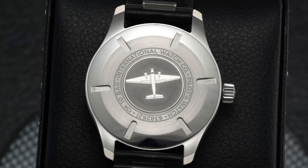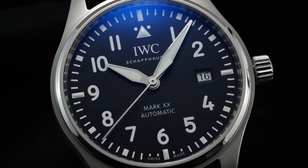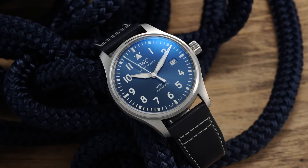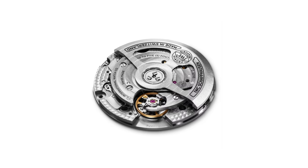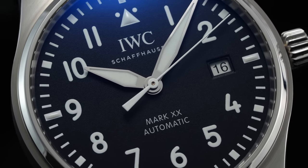Saving the biggest area of change for last, let's discuss the caliber 32-111 inside, hidden from view behind the engraved closed case back. The movement is composed of 164 individual parts and is capable of an impressive 120 hours of power reserve — or five days — while beating at 28,800 vibrations per hour or four hertz. That puts it in select company, only rivaled by other Richemont group brands and the Oris caliber 400 when it comes to matching that reserve. To reduce wear and tear and improve resistance to magnetic fields, certain components including the escapement wheel and pallet fork are produced from silicon, and an iron cage remains adding further protection in the magnetic fight. This caliber is also finished with circular Côtes de Genève finish across the upper bridges and rotor, and pearlage on the base plate. Despite this movement being exceptional in terms of its specifications, it has fallen victim to the semantics surrounding the in-house argument.